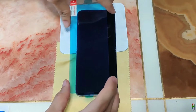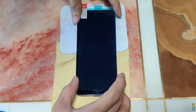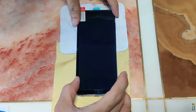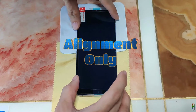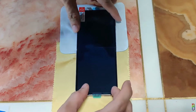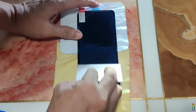Then we need to align the film to the screen. No need to worry if you misalign the film on your first try, since this is not the film yet. Removing the layer 1 of the film is for the sole purpose of alignment only. So take your time to align. If it is misaligned, just remove the film and then try again until you have perfectly aligned the film to the screen. Once aligned, use the squeegee to stick the film to the screen.